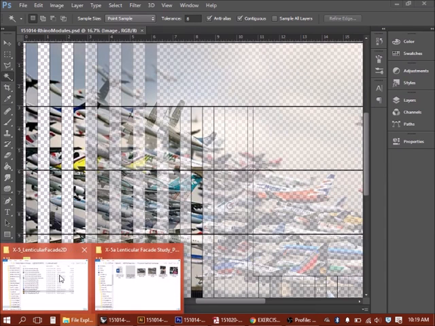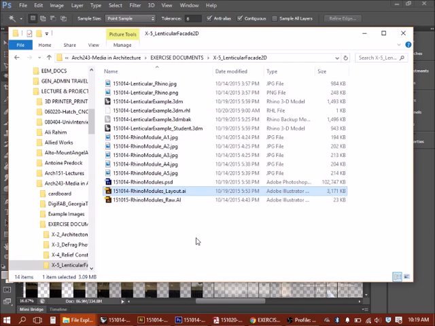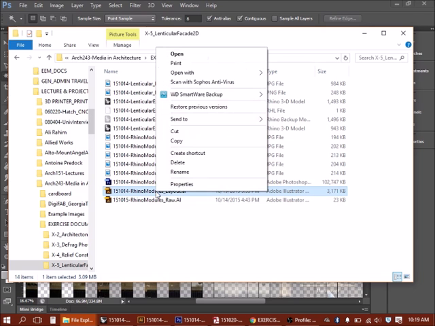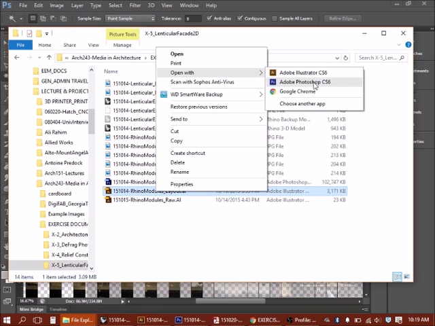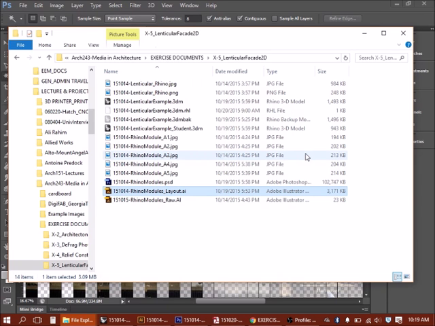So if I went into my Explorer window here and I right-clicked, one of the options, if I go open with, is Photoshop. So it's going to bring that into scale automatically. So that's all I did. So then the grid was there. It was at the same scale as it was in Illustrator. So all of that matched up.